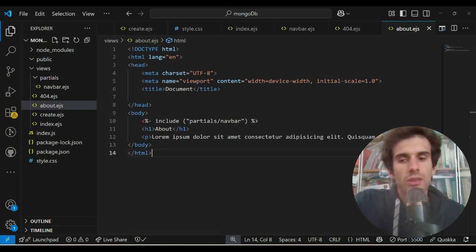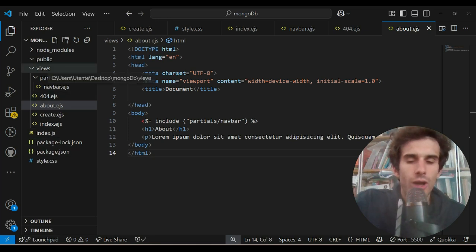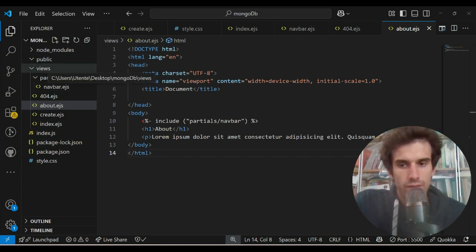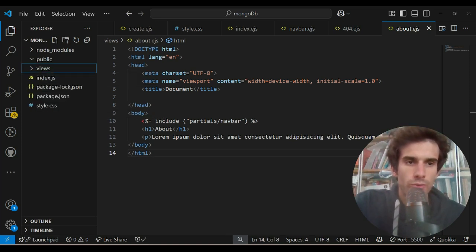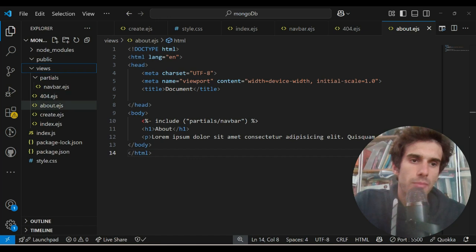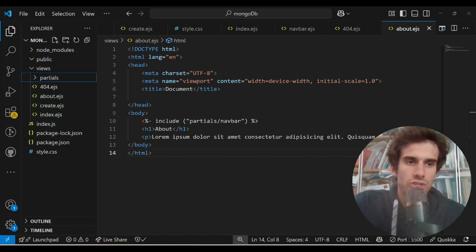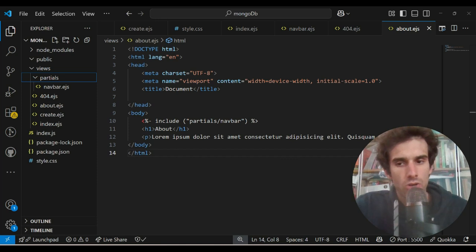First of all, I want to say that if you want to create an EJS project that works well, you have to create the right folders and organize the structure of your code in the right way. For example, right now I already have my views folder where there are my four pages as well as partials, which is where I keep the components.